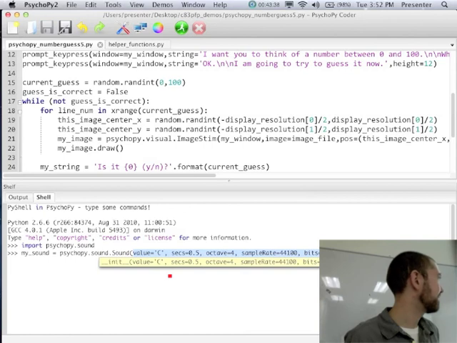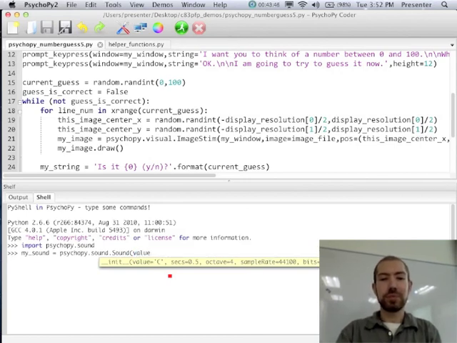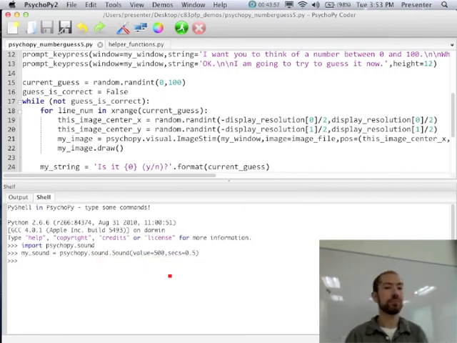You can pass in things like sample rate and bits and so forth, but we don't care about any of those things. Right now we only care about value and secs. So let's say our value is 500, I want to make a 500 hertz tone for, let's say, half a second. Okay, so that creates a sound object called mySound.